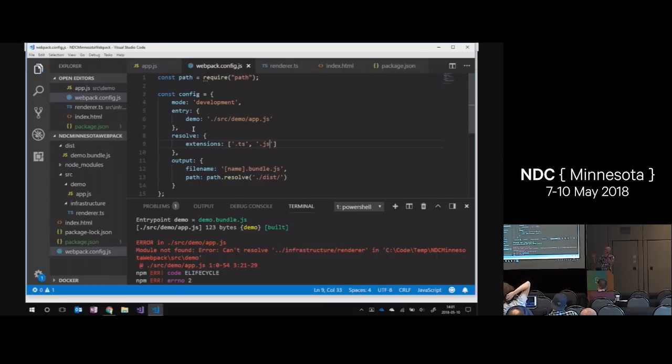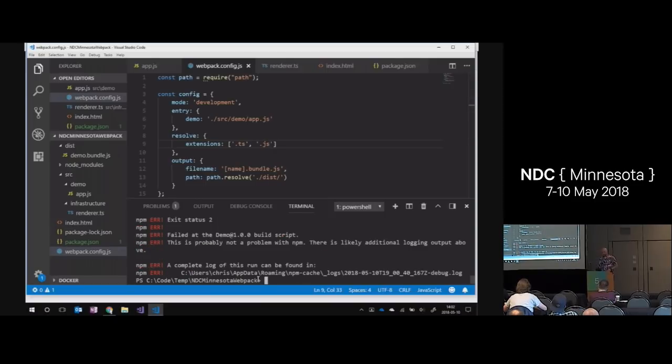So I need to tell it whatever files to add. This is only for situations when I'm trying to add a file without the file extension. It will try these in order to find if there's a file that fits into that file name. So in this case, I'm adding that for TS. And then I happen to know that Webpack is not a TypeScript bundler. It's a JavaScript bundler. It knows nothing about TypeScript. So we'll go ahead and say npm I for install. And we'll install TypeScript, because I need that, TypeScript.